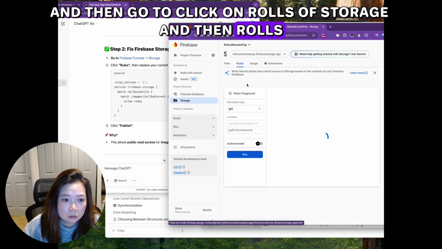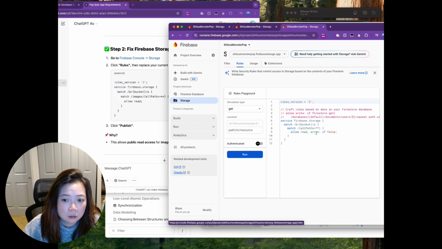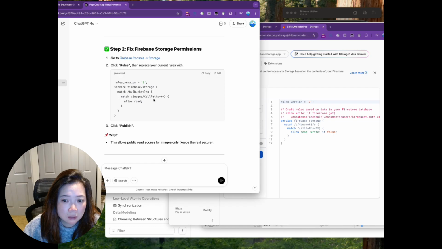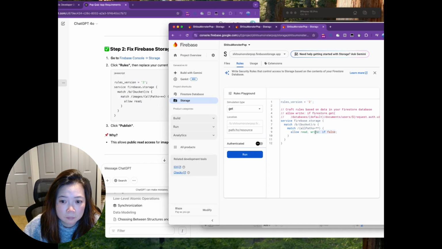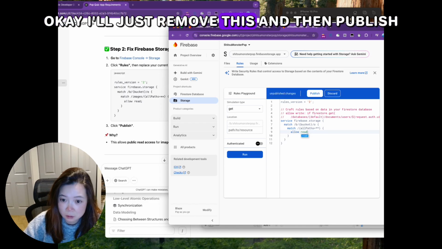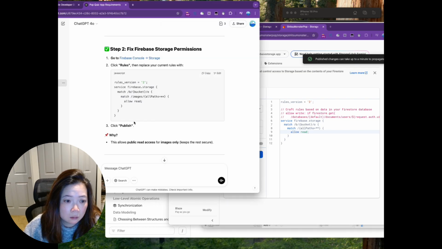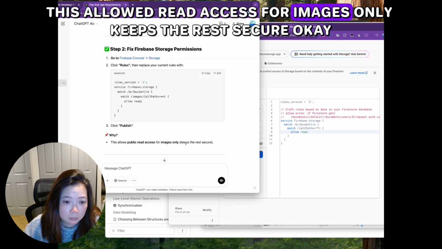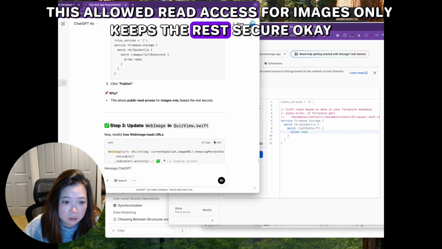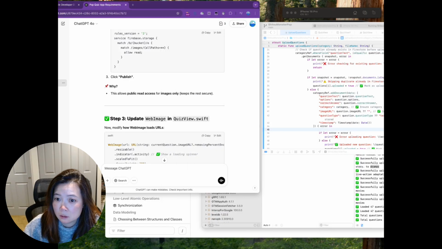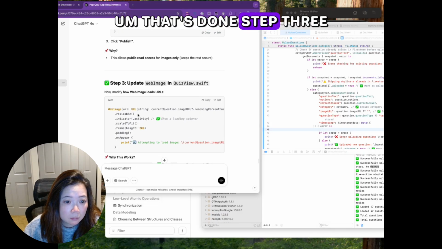And then roles. And then allow read. Okay, I'll just remove this and then publish. Disallow read access for images only. Keeps the rest secure. Okay. That's done.